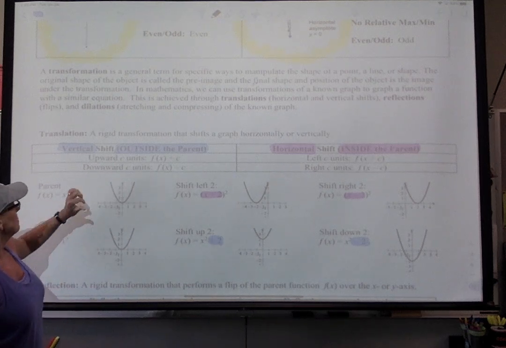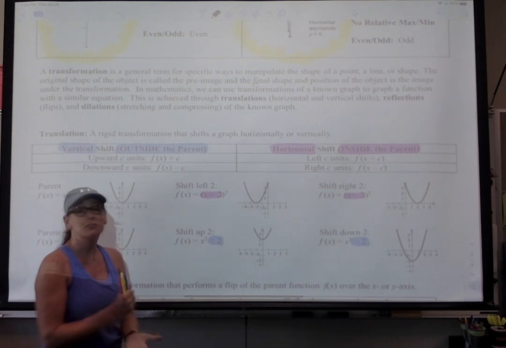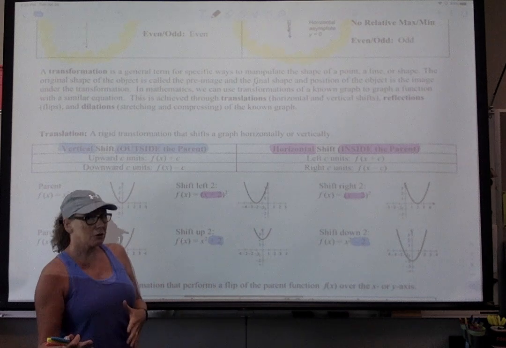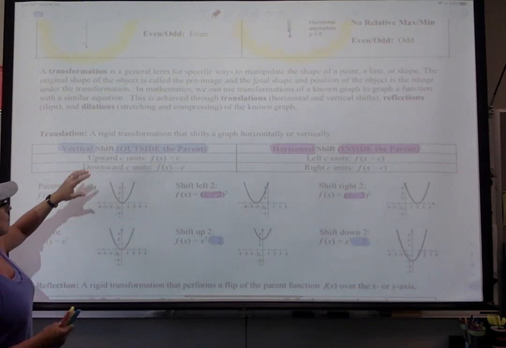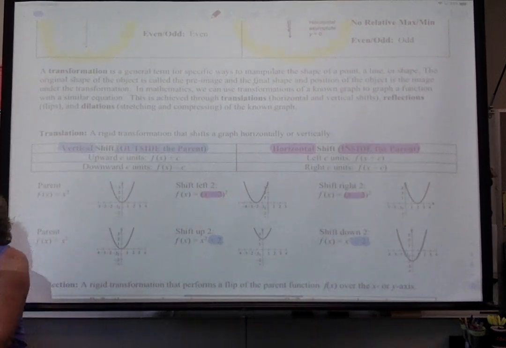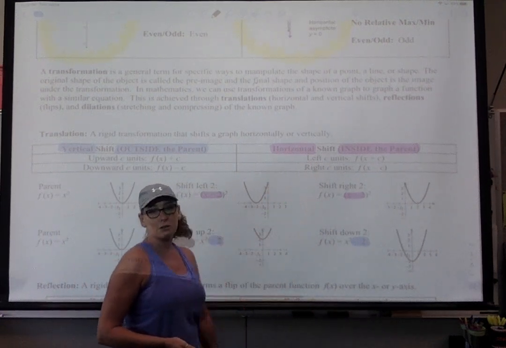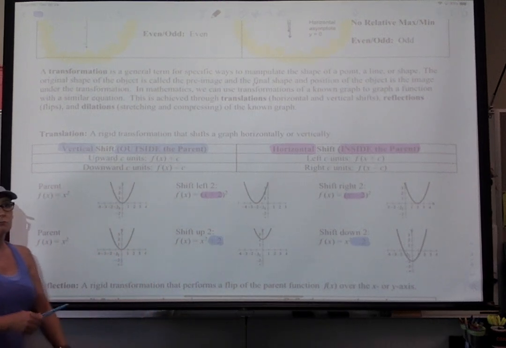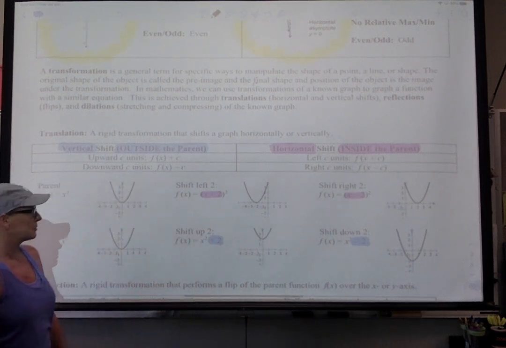All right. It's going to be very important that when we talk about transformations, we have to go in a particular order, and you have to be able to recognize what is a vertical transformation and a horizontal transformation. So, first of all, I'm going to color code every vertical transformation as blue. Everything vertical, I'm going to color code as blue. Everything horizontal, I'm going to color code as pink. Pick your colors, go with them. Stick with them throughout this section, tomorrow's section, but pretty much the whole chapter.